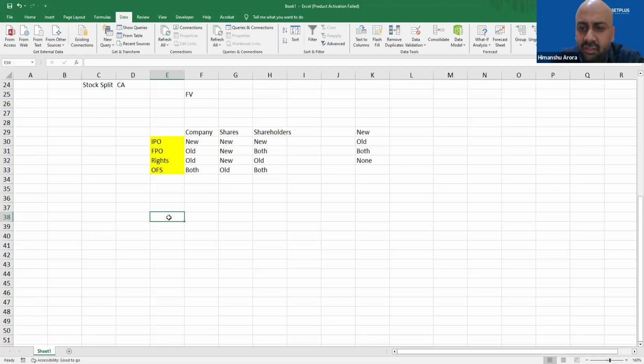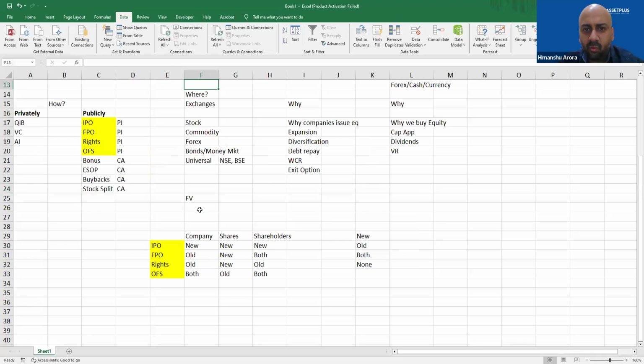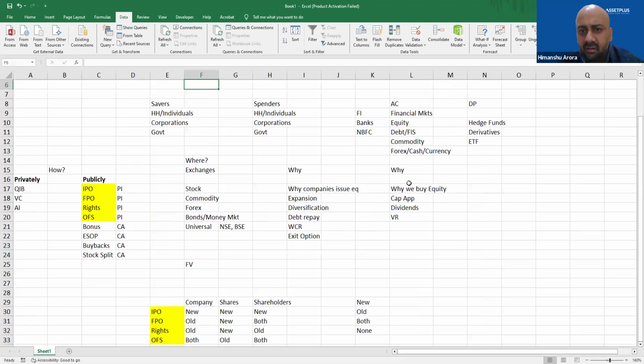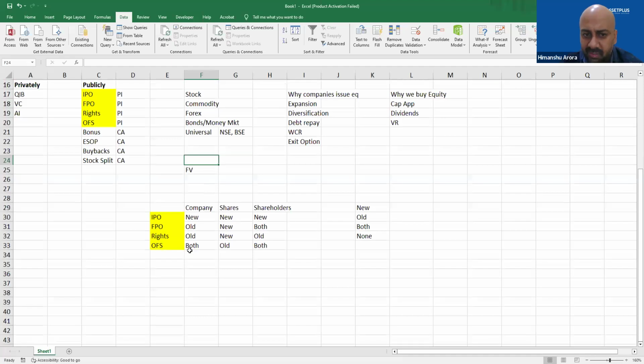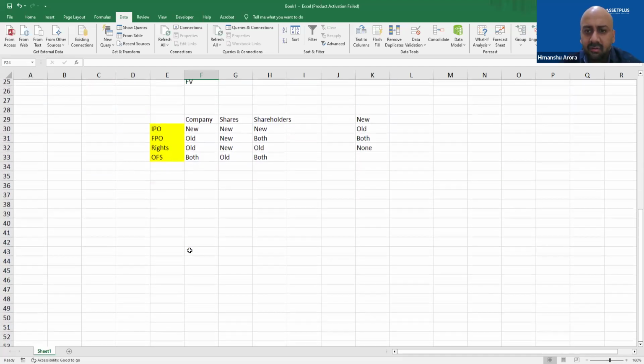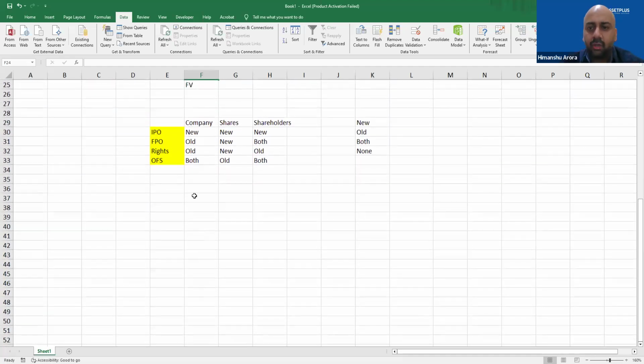Okay, let us start with the next topic. After this topic, we are going to take a quick break, so I want everyone's attention here. Now we have talked about what is equity, why do we buy equity, why does a company issue equity, where does a company issue equity, how does a company issue equity. All these topics we've answered. Now, how can we buy equity? We cannot deal with exchanges, right? We deal with someone called brokers.